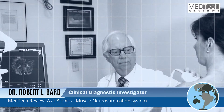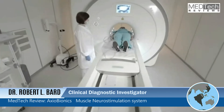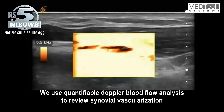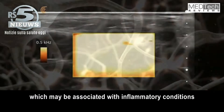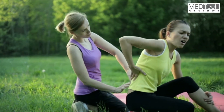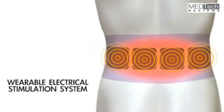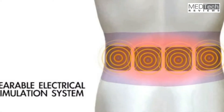On March 5, 2021, Dr. Robert Bard, clinical research investigator and medical publisher, embarked on an intensive field review of the Neuromuscular Stimulation Protocol. This unique study is part of an unbiased report about the efficacy of wearable pain therapy devices, as well as an assessment of how electrical muscle stimulation actually works.